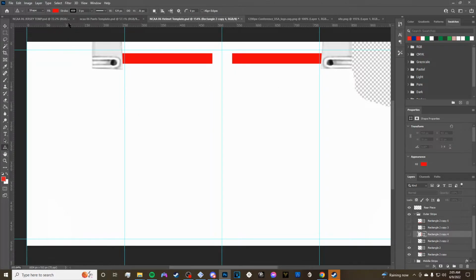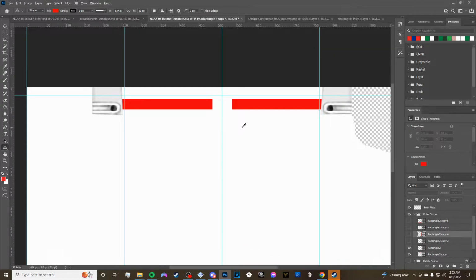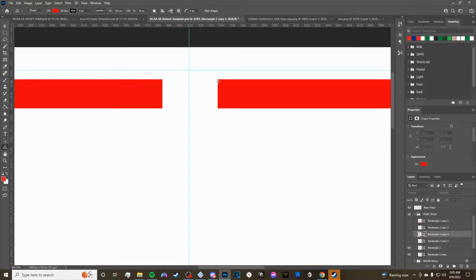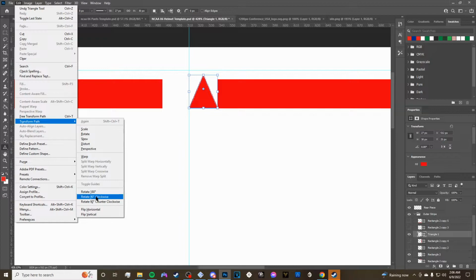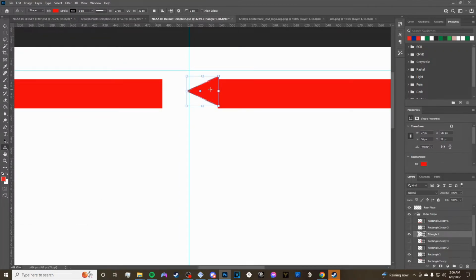What you want to do here is make a triangle. Now the base of the triangle is going to be the exact same size as these right here. So make a triangle, probably going this way. So this is a good base. And what you want to do here is go to file, and you want to edit, transform. You want to rotate counterclockwise, and then you want to move it, and it looks pretty much exactly how you want it.